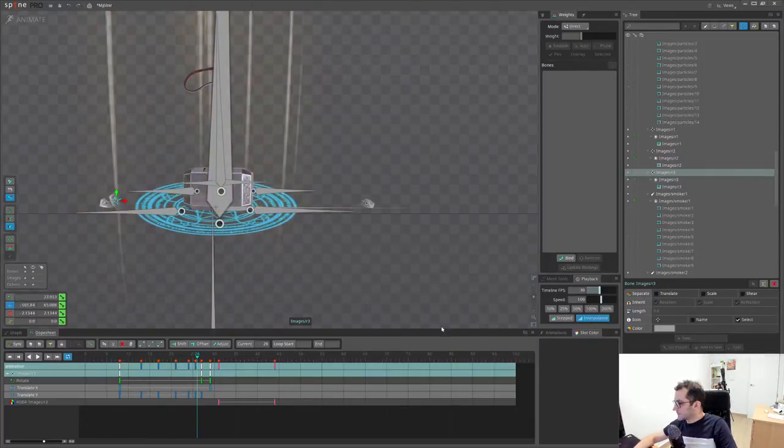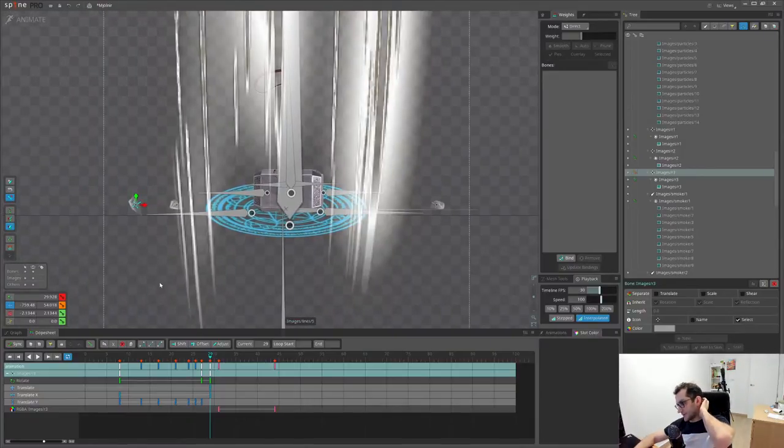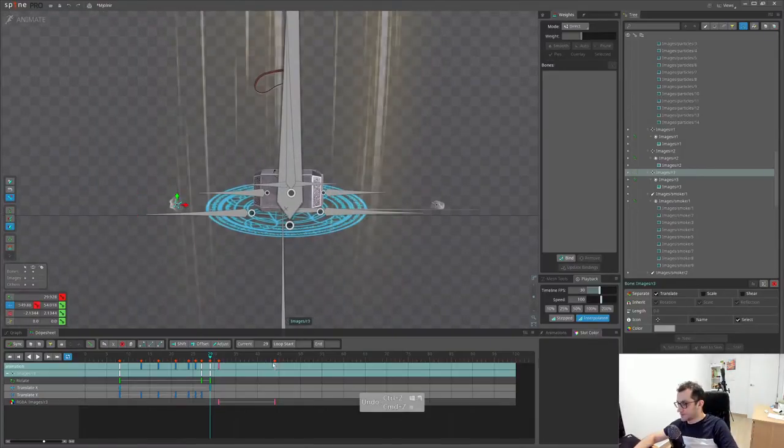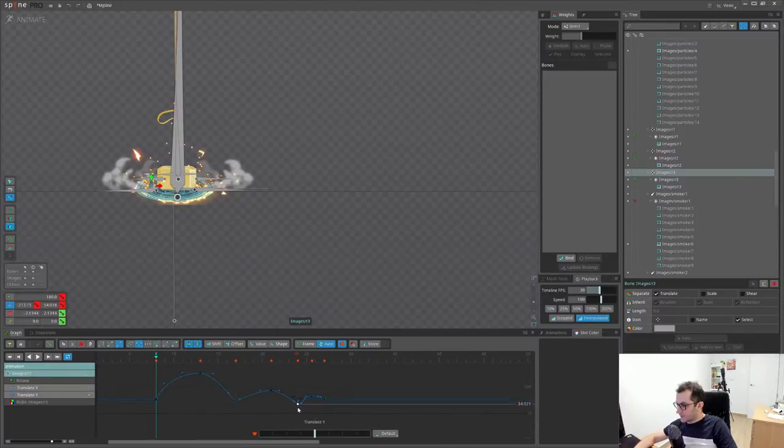Okay, and make this one move further. Let's assume here. And also let's translate further. Maybe we also want it to move down, but for that we will need to fix the curves. So basically what you want to do is move each grounding point a little bit down. I don't know if that's going to work or not, but I suppose it has to work this way.